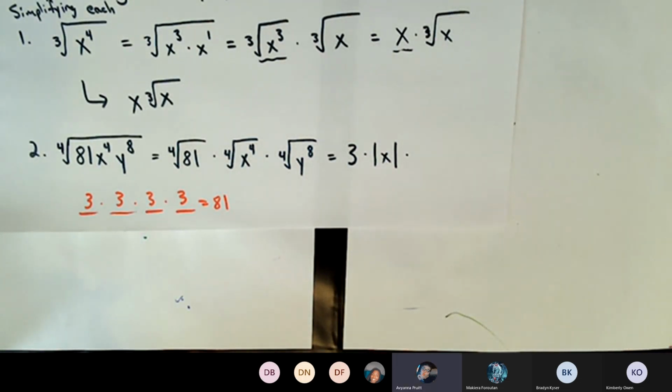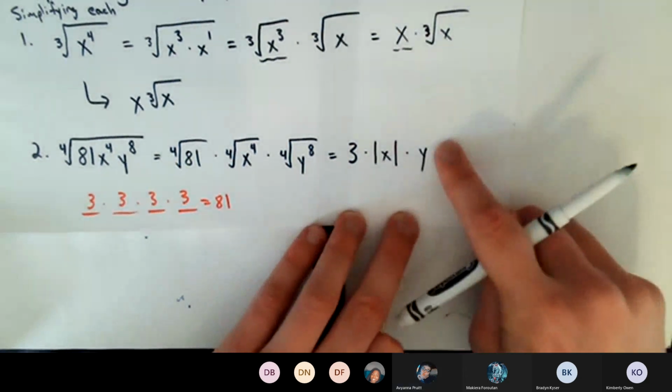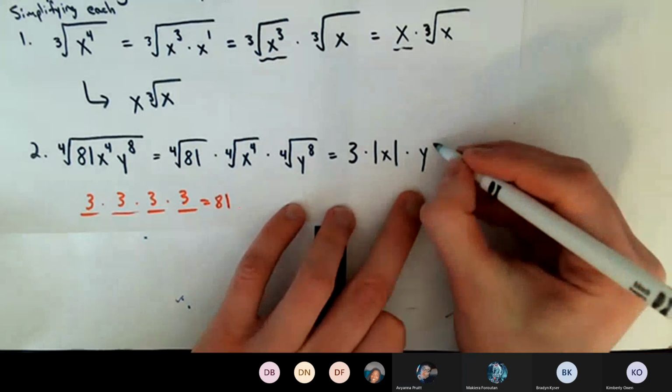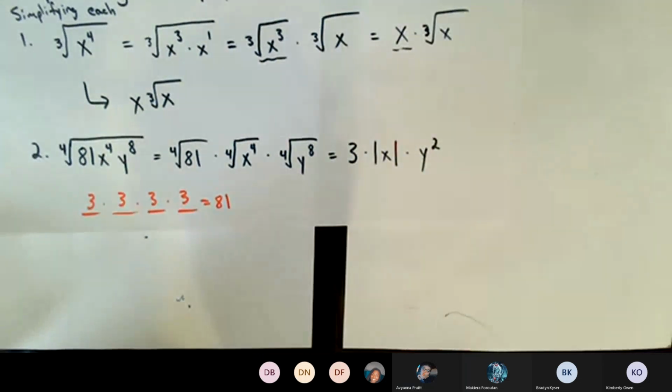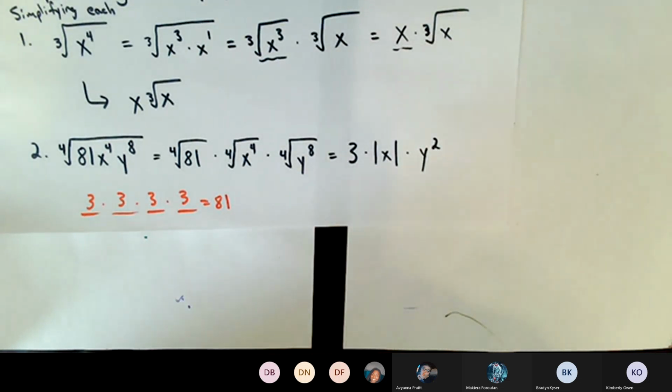Could you divide the 4 and 8? Yes, that's actually getting ahead. Well, what does your intuition tell you? Like, if I wrote a y, what would the exponent be? Would it be 2? That's right. So later we're going to learn, and when I say later, I mean in a few minutes, a rule that justifies what you said about dividing the exponents.